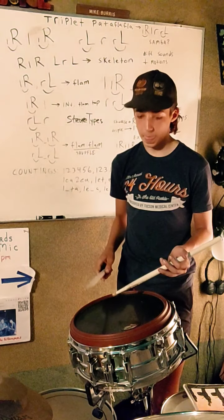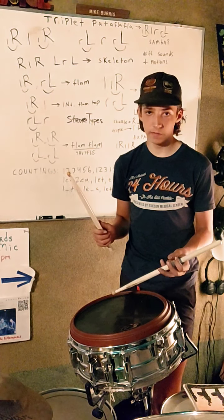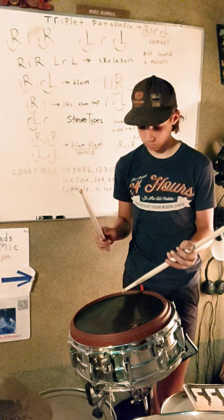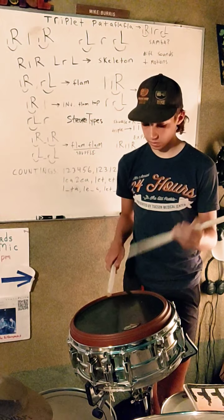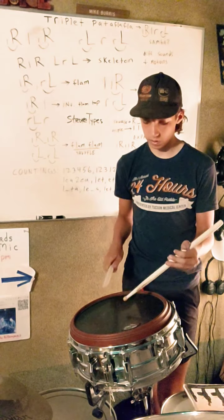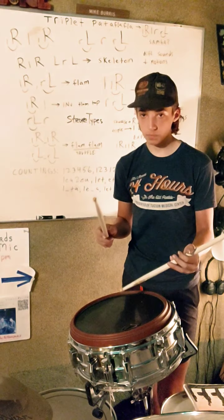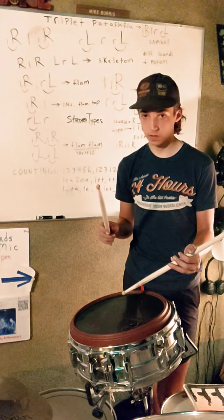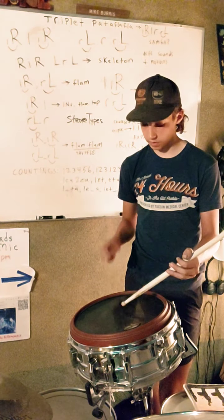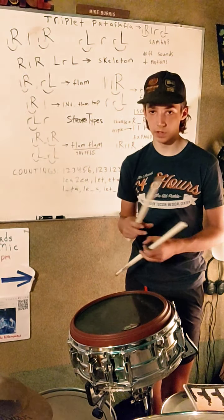What the heck is a flam? A flam is one loud and one soft stroke played at the same time. One being low, being the grace note, pointed down, so you get a thick sound. Why does it sound like it's two hits? It does sound like two hits, doesn't it? But I see your hands are moving at the same time. Because this one's so much closer to the drum, so it hits before. Oh. But not just like two separate singles.